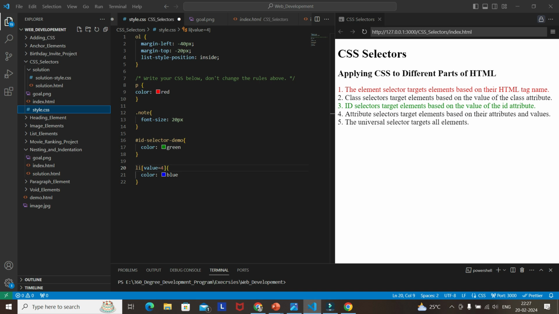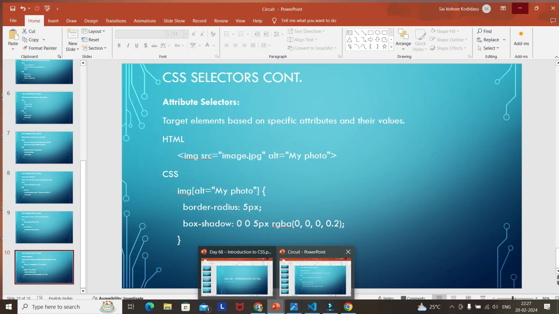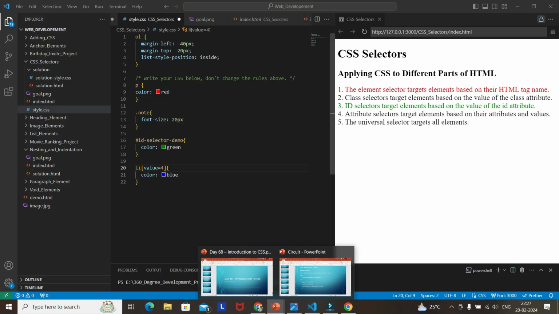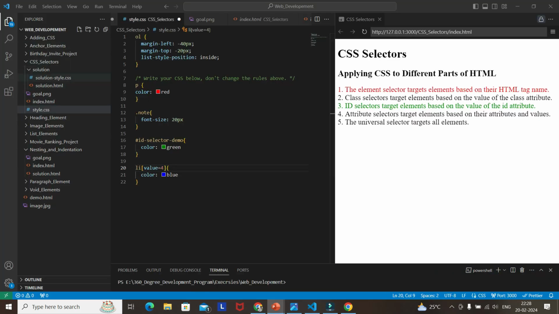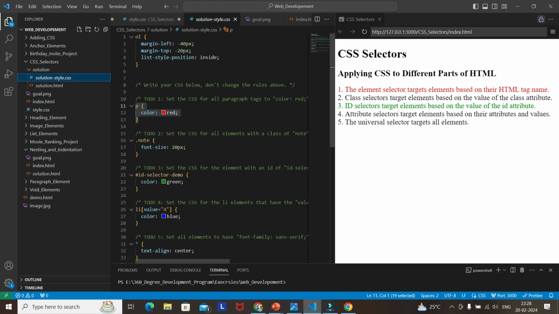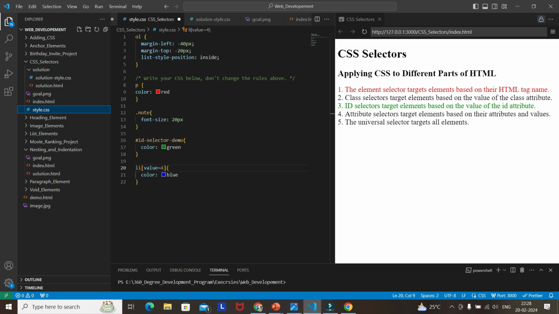But why is it not working? Yeah, we have to define it as a string, not an integer value.